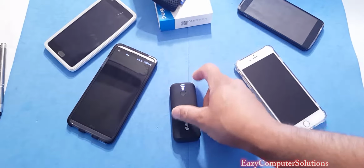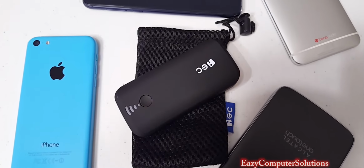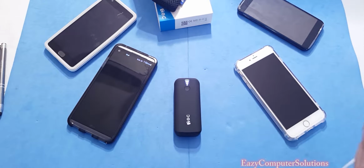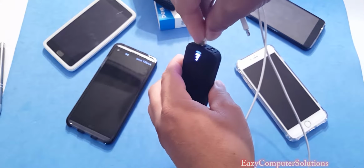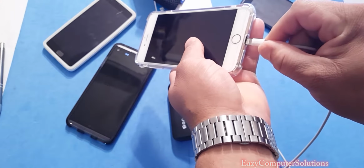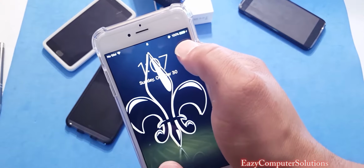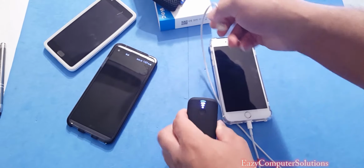All right, so let's go ahead and get one of my devices and plug it up so y'all can see that it works. So I got my iPhone charger, all right? And let's go ahead and plug it up. And let's see if it works. Booyah! All right, so there you go. It's charging, as you can see, my iPhone. All right, so that works with that.